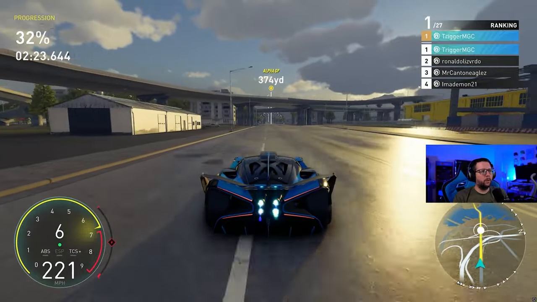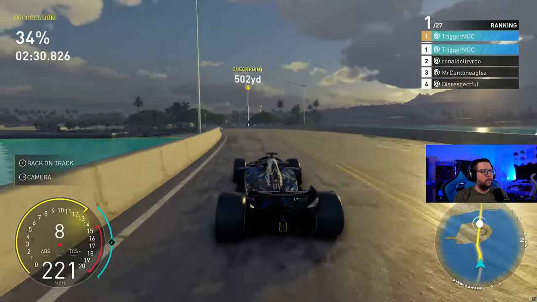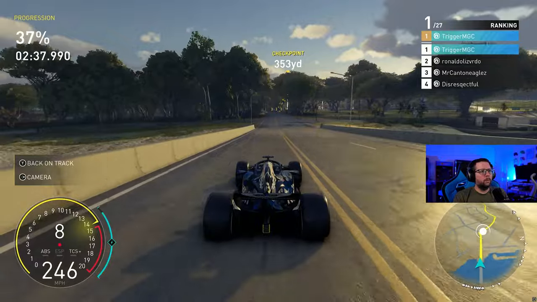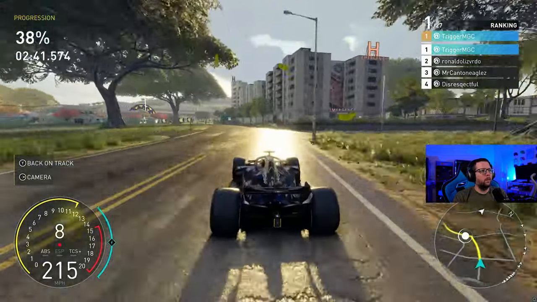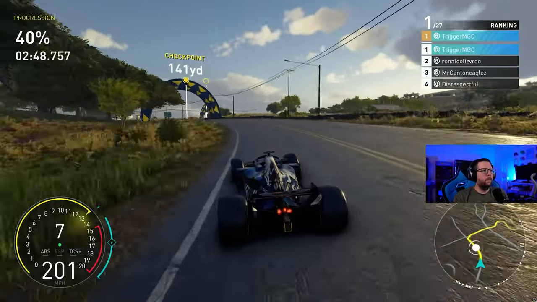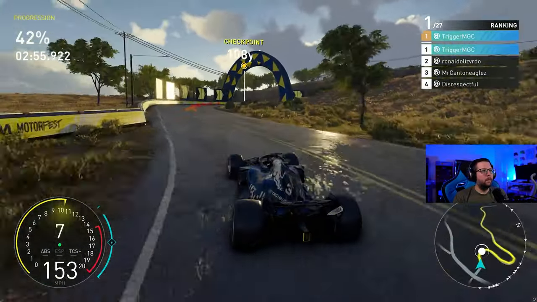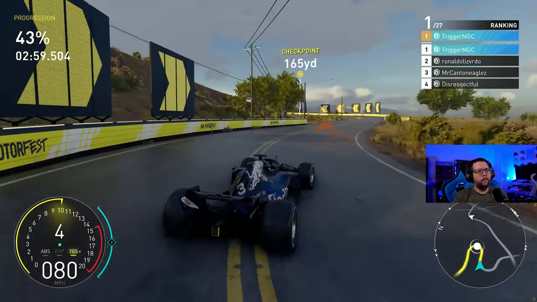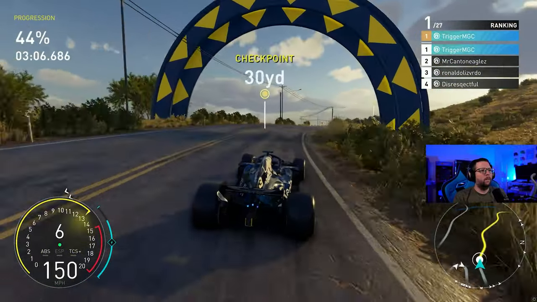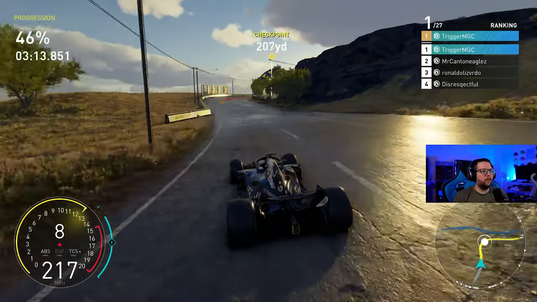Let's see which way we're going. We're going straight. All right, here we go, Alpha GP. Can I stay in first place? Don't see anybody yet. Okay, well, let's see what we can do here. Triangles, I got to see him.